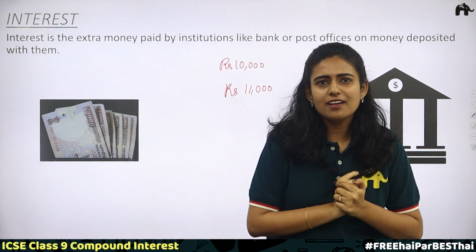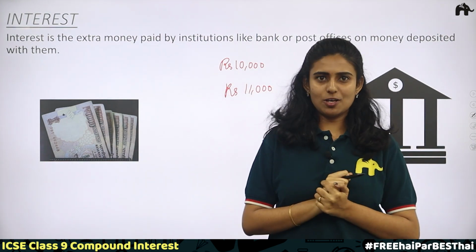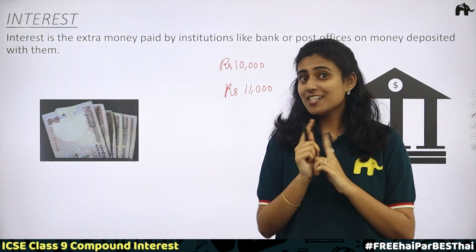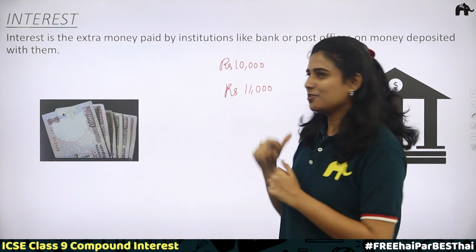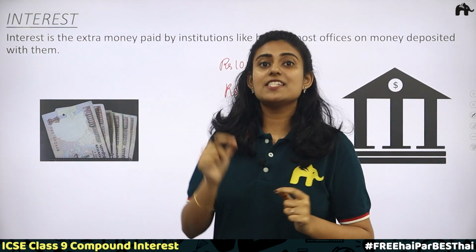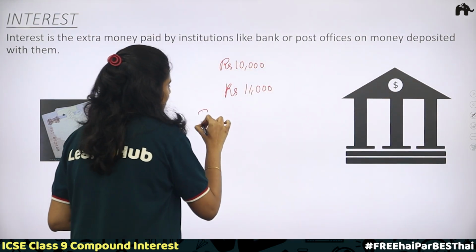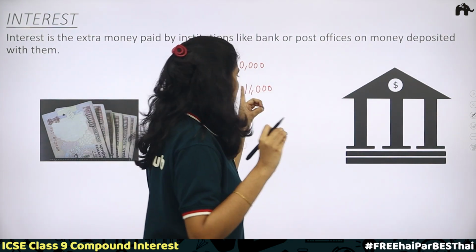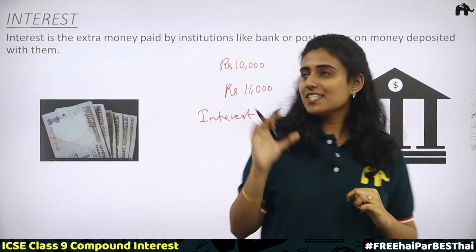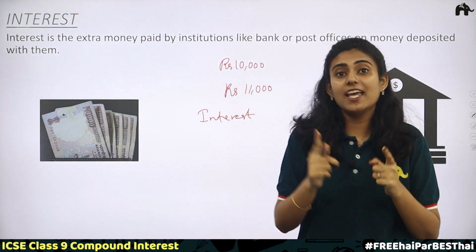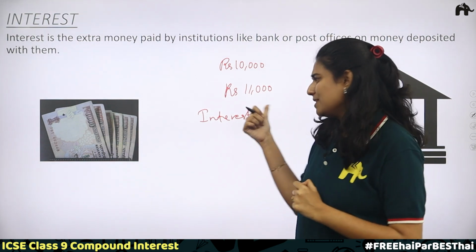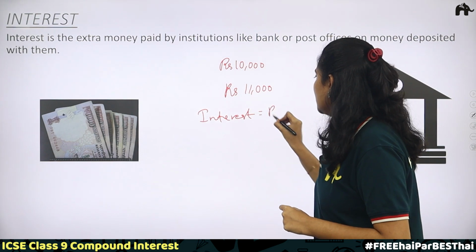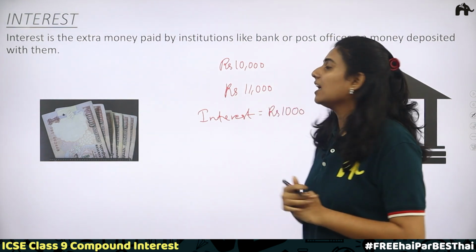So what had happened here? I wanted to see this extra 1,000 rupees. So what is this extra 1,000 rupees? You all know, right? You have studied it in class 8th. This extra 1,000 rupees is the interest. So that day I understood what interest is. If you deposit money in a bank, after some period of time, what happens? It will gain some interest. You had similar experiences? Yes. So here this extra 1,000 rupees that I have gained is the interest.